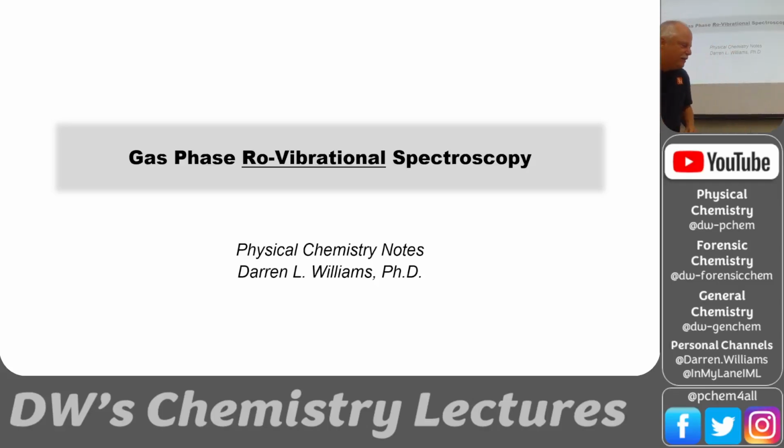Okay, so today we're going to talk about the combination of vibration and rotation. So we have a molecule that is rotating like this. So let's do CO2. So my head is the carbon, my hands are the oxygens. So it's rotating like this, and it's also vibrating. So it's doing this, vibration and rotation at the same time.